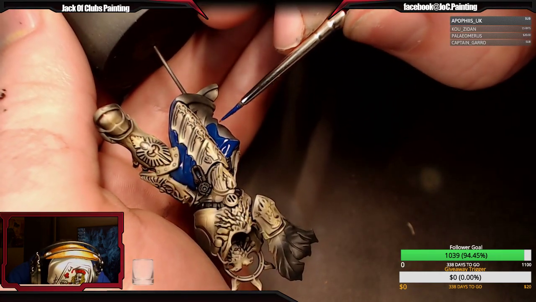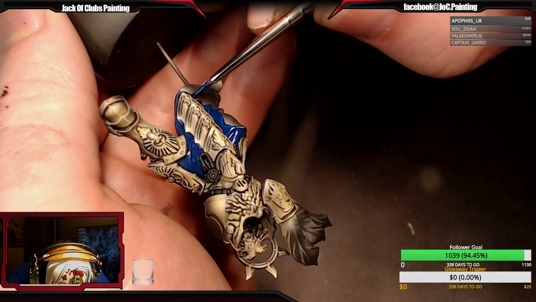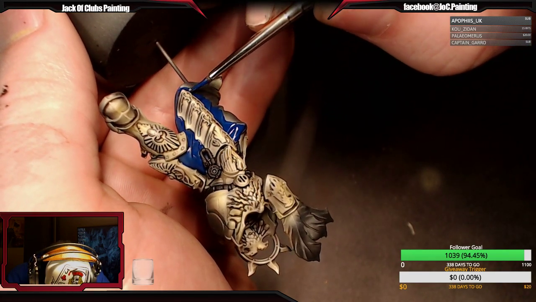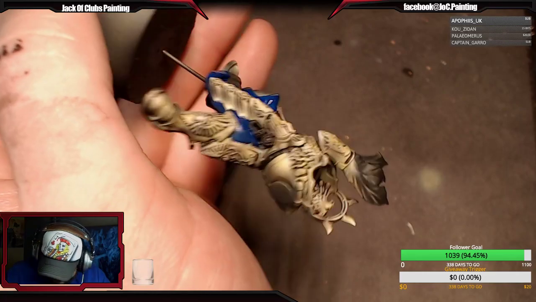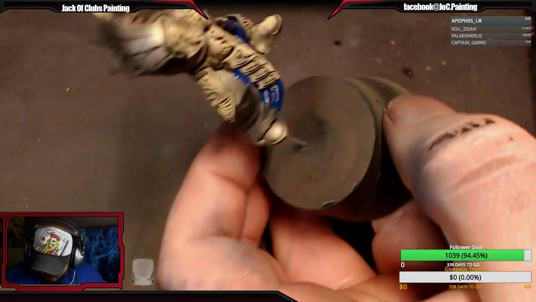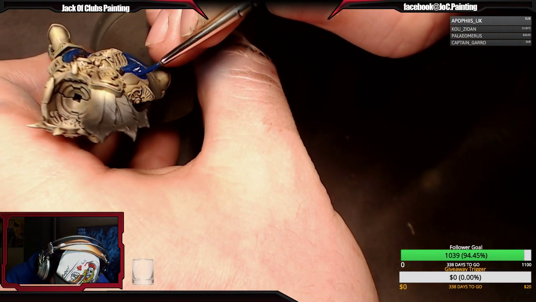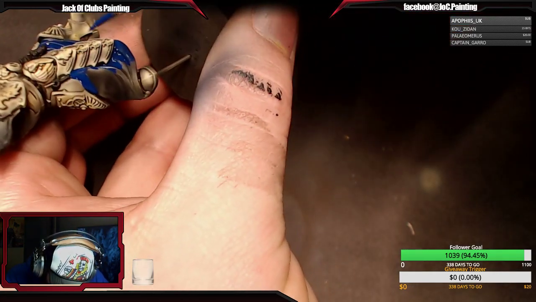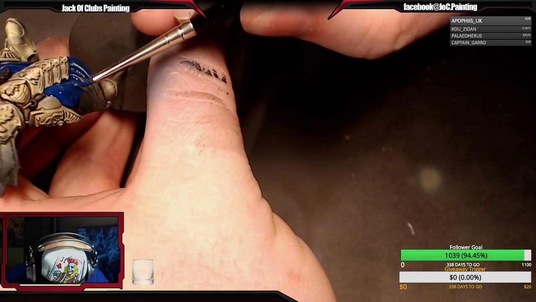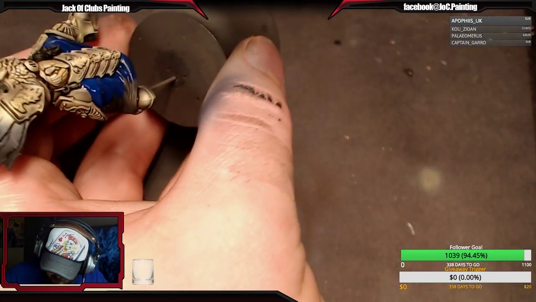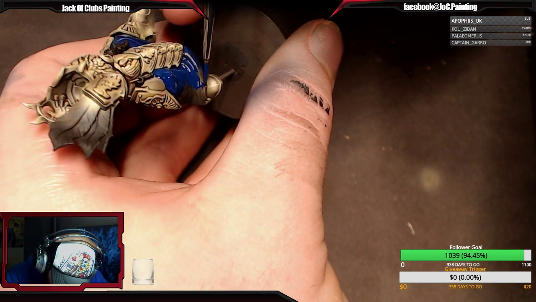Make sure to hold this just so. I do not want to get this blue on there. And now that this cloth is cutting in next to the big piece of armor he's got between his legs, you can really see the non-metallic gold workup in action, because all that overspray around it is gone, so it's giving it contrast and making all the edges nice and clean and hard.